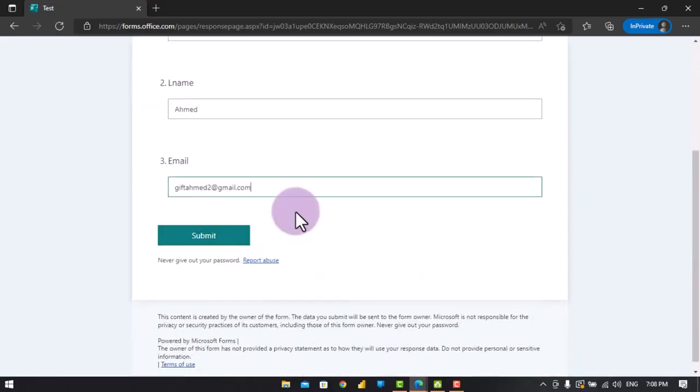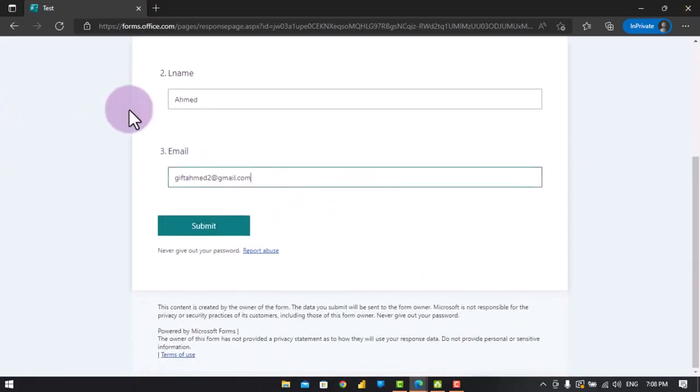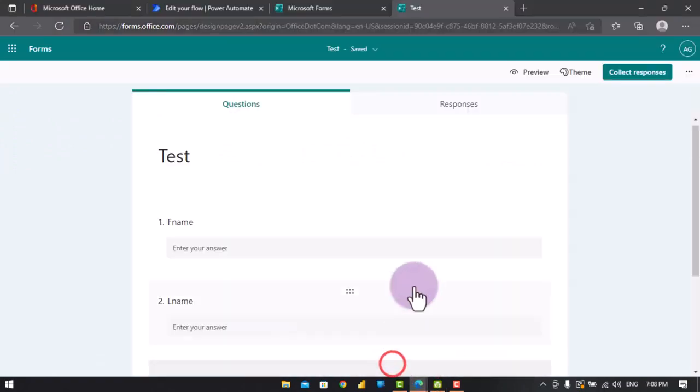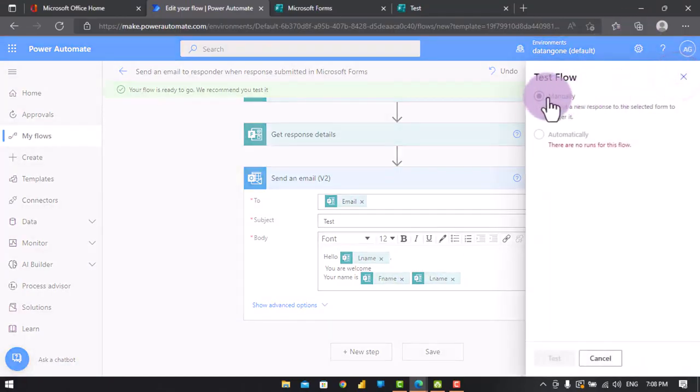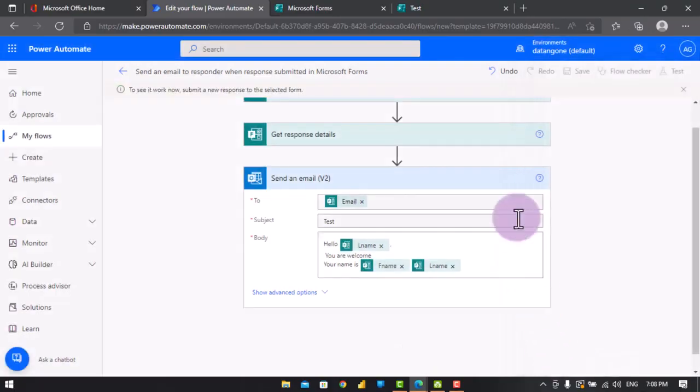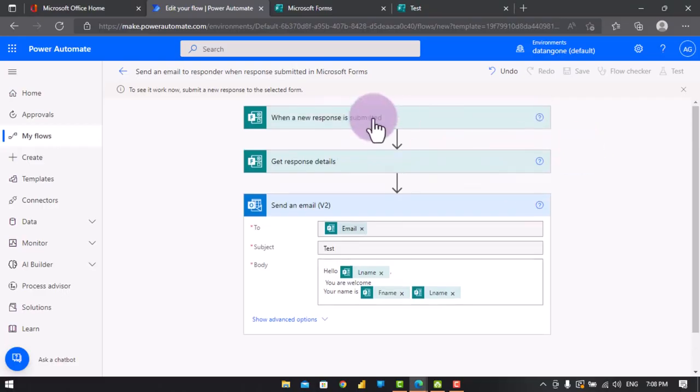Now before I hit submit, let's go back to our form and our flow and say we want to test it. Now this is a manual flow. You click on test. Once you do this, it should start loading.